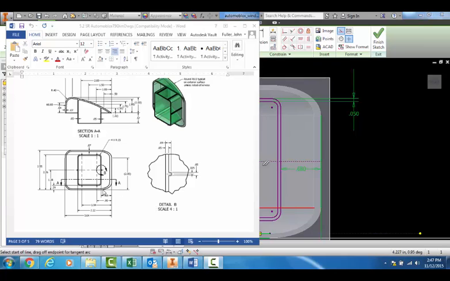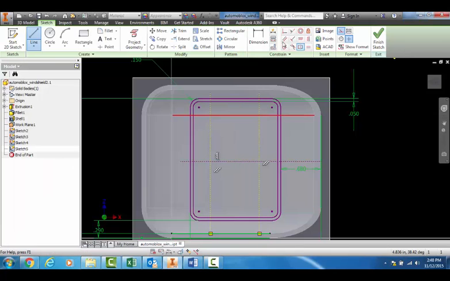Okay, so coming back to our assignment here, we need to dimension these construction lines so they're properly orientated. So this one is 0.95 and this one is 1.94. So let's go ahead and dimension those. Click on the dimension button. Click there and click there.